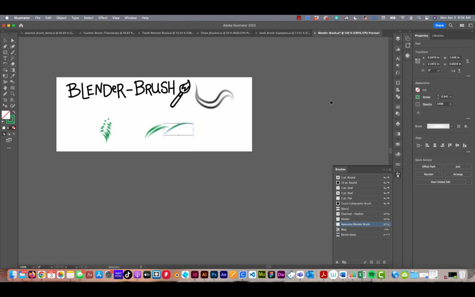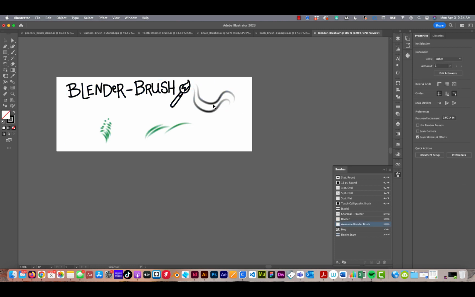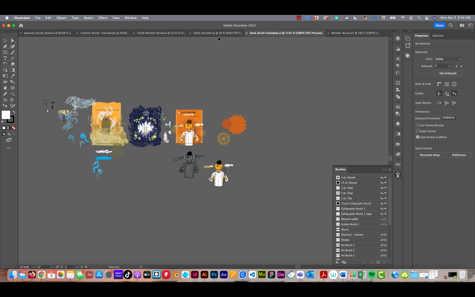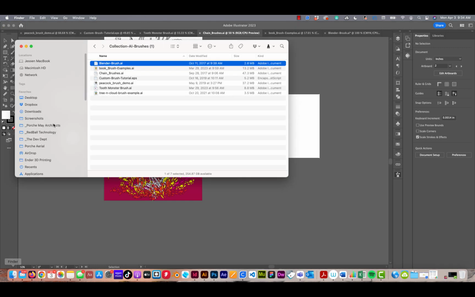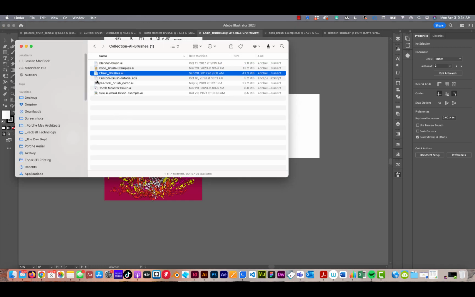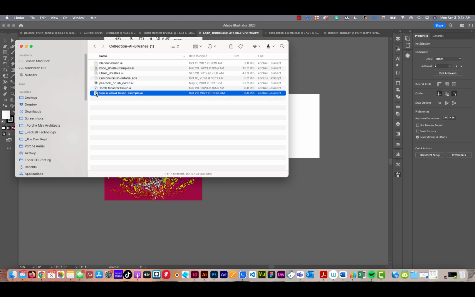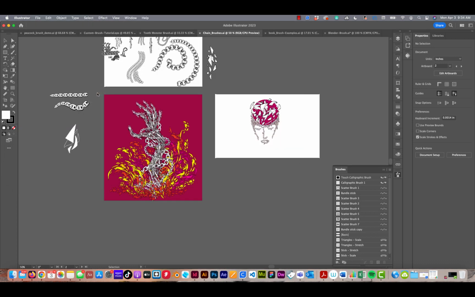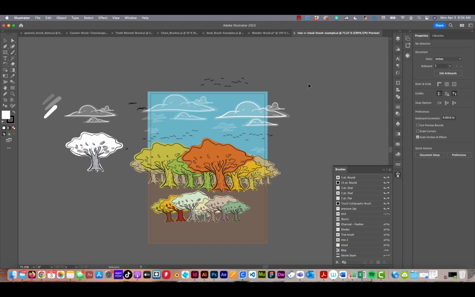In any of these brushes, you can always copy and paste. I relinquish rights on this brush. You can copy and paste this one to your project if you want. These other ones are a little bit more custom, so just be sure you ask before you use. Tree and cloud brush example, that's a great one. It sets up your environment or your setting if you want. All right, so let me go over how I'm going to make some of these.